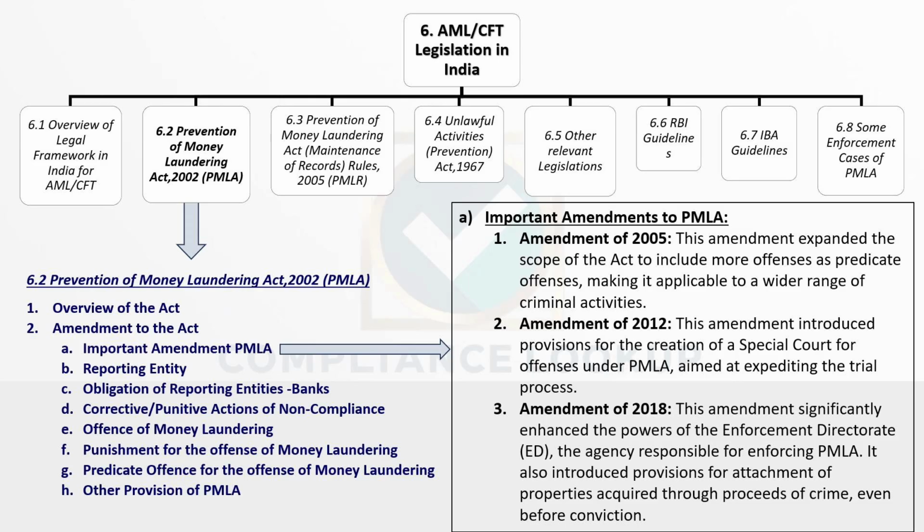3. Amendment of 2018. This was a landmark change as it significantly enhanced the powers of the Enforcement Directorate, which is responsible for investigating and enforcing PMLA. It granted the ED the ability to attach property suspected to be proceeds of crime even before conviction. This preventive measure ensures that assets acquired through illegal means are not disposed of while the case is pending.